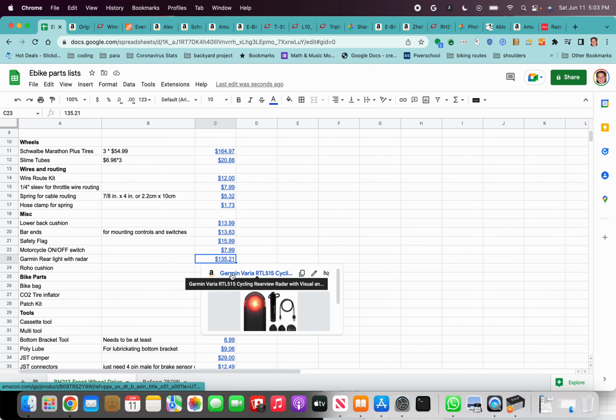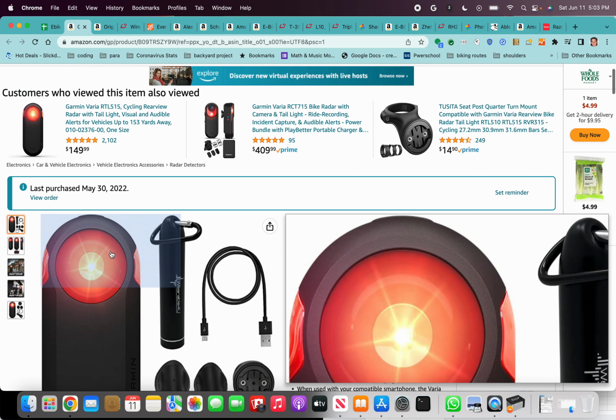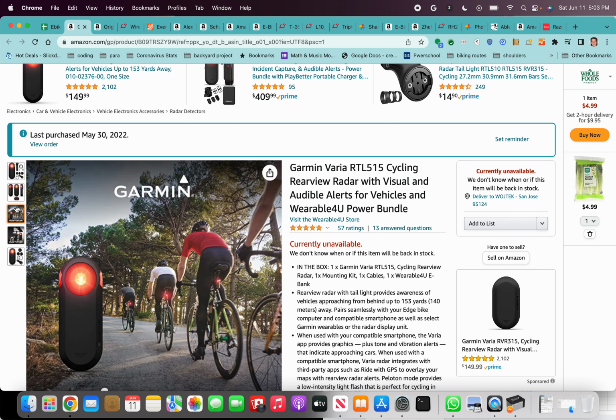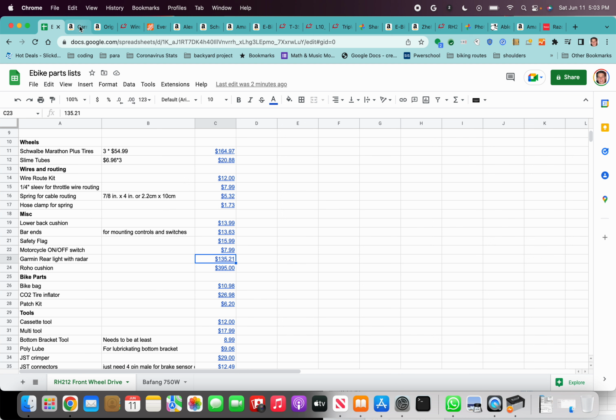The Garmin is really nice. This is a rear light, which I'd recommend having for sure. The other benefit of this light is it actually has a radar on it. It connects to your phone, and your phone will alert you if there is a car approaching. It actually has different kinds of beeps depending on how fast it's approaching. I think it's a great piece of safety gear.